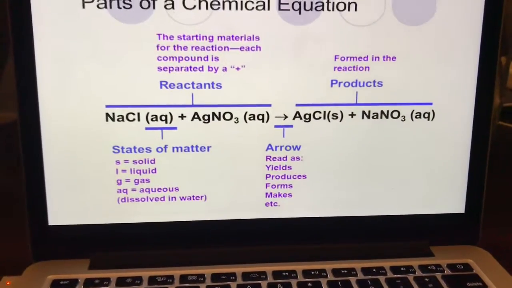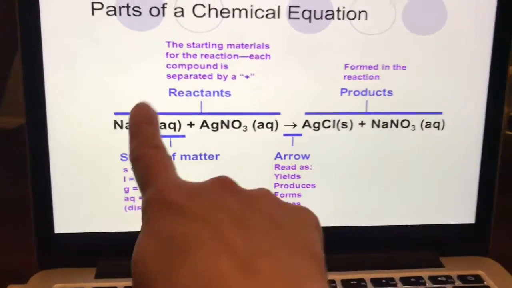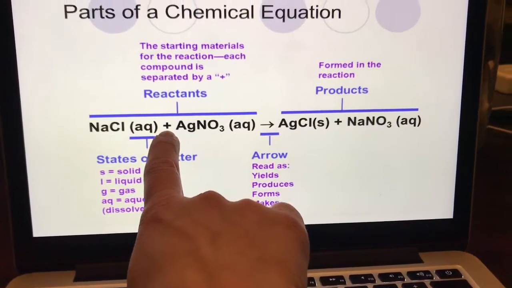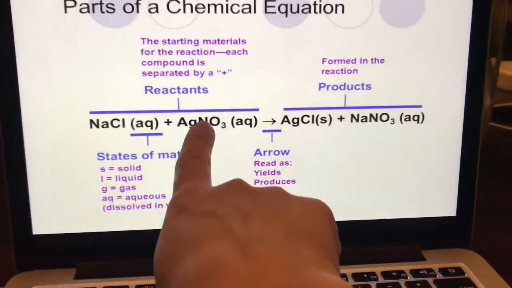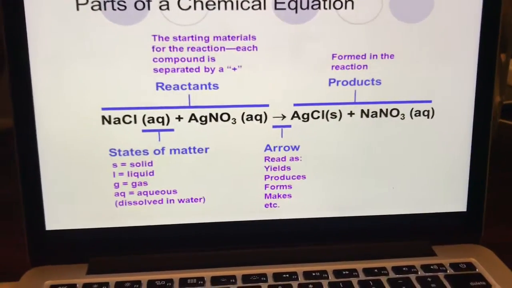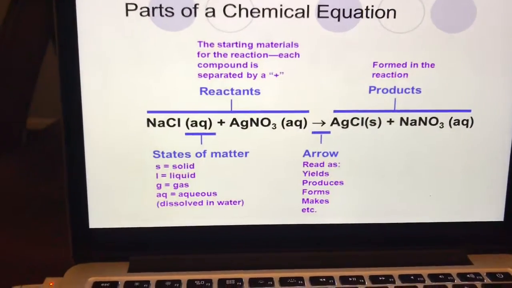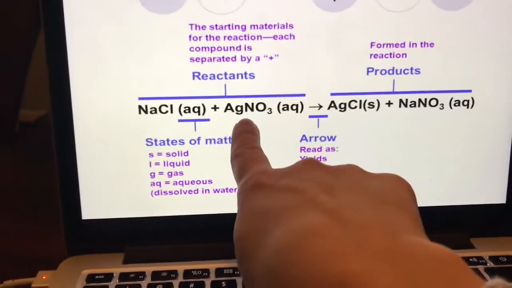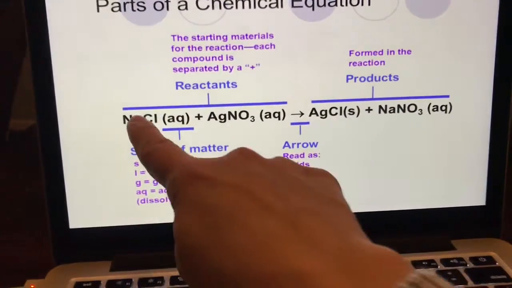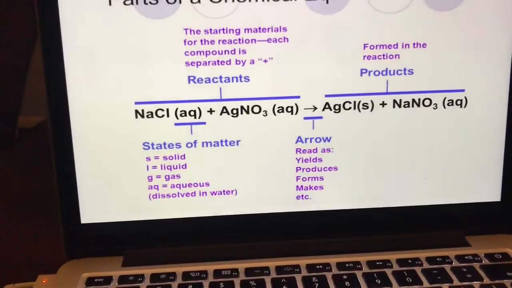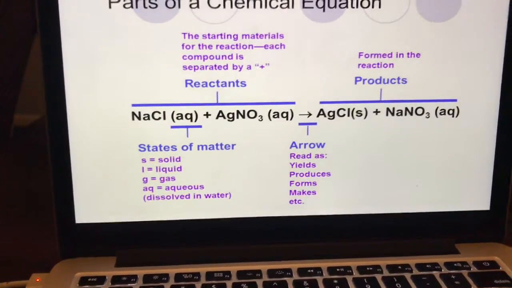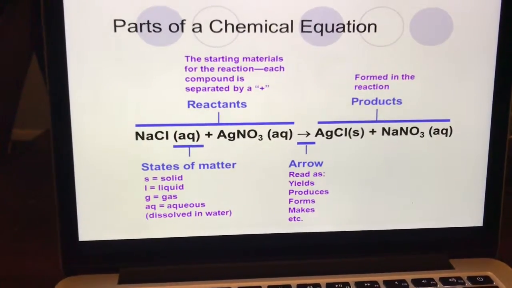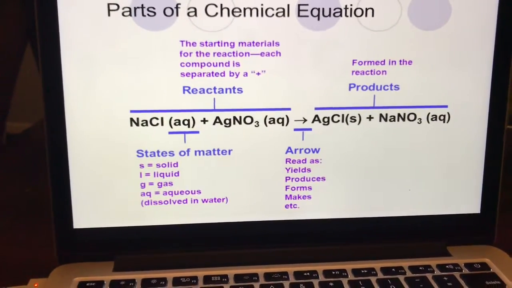And a great way to identify how many reactants or how many products you have is each different molecule is going to be separated by an addition sign. So we have 2 reactants in this one and 2 products in this one. So if it's asking you on your test which ones are the reactants and you don't know what these are called, you can always check your answers below and just make sure that the number ends up answering your question. We also have periodic tables in the back of my room on the red bin that you can check with to see different element names.